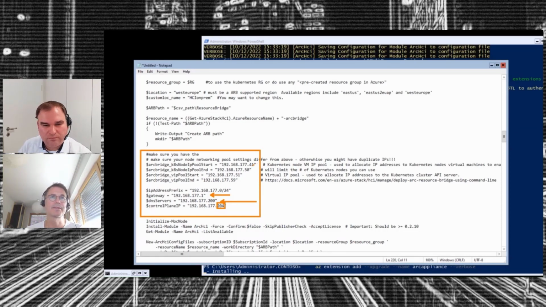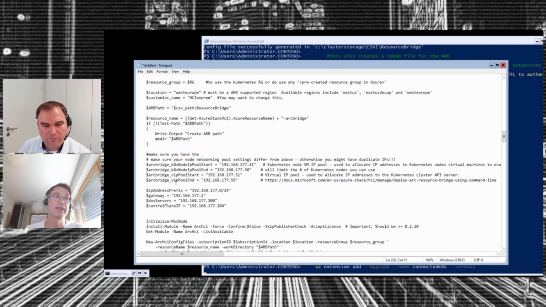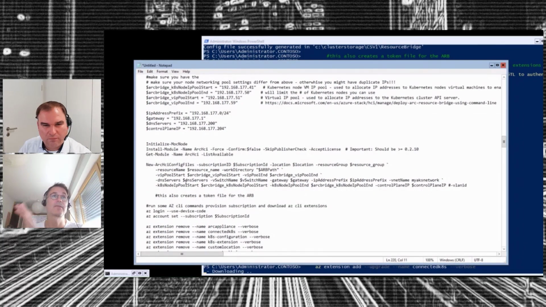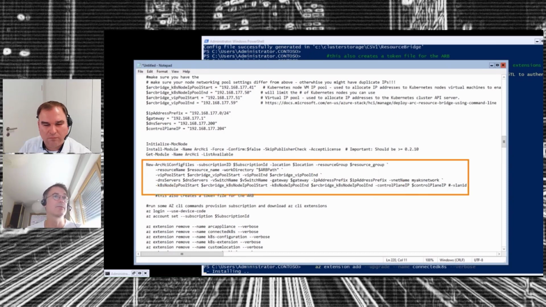Okay, so let's talk about this. Most importantly, these are different IP address ranges, so make sure they don't conflict with your AKS setup, right? Because I ended up doing this when I started to deploy it. I was producing a virtual machine that had duplicate IP addresses, so it was reusing IP addresses that had already been taken by the Kubernetes setup on top, right?